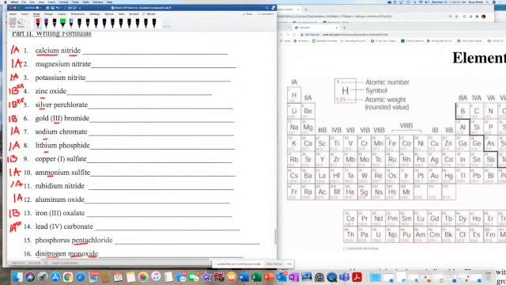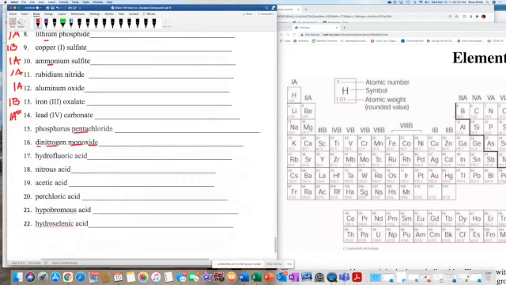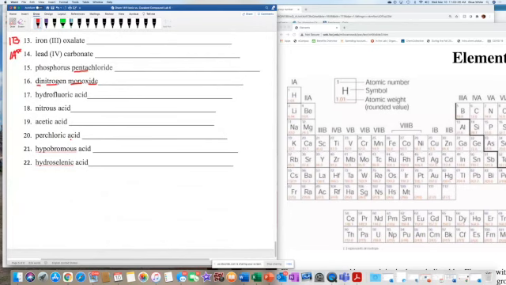Once again, nomenclature is not easy, even though there's no math. Sometimes students prematurely judge a chapter and say, oh, this chapter is easy, there's no math. No, there's still a system that has to be followed, which is the same thing you do in math. So you want to make sure you know how to name the names. If you went through the common ion exam and still haven't learned the names, spend the time learning the names, because if you don't, it's going to be harder for you later on, because you will still be learning the names when you're having to use the names, which makes things very complicated.